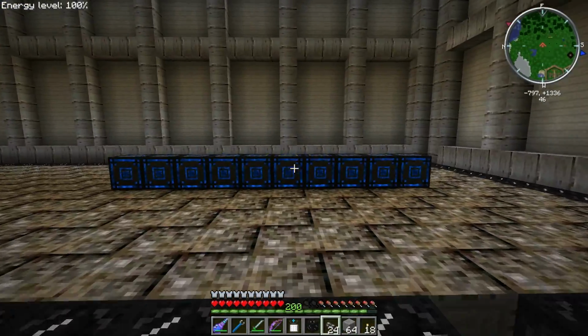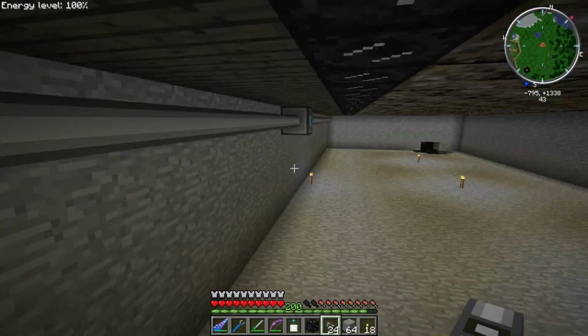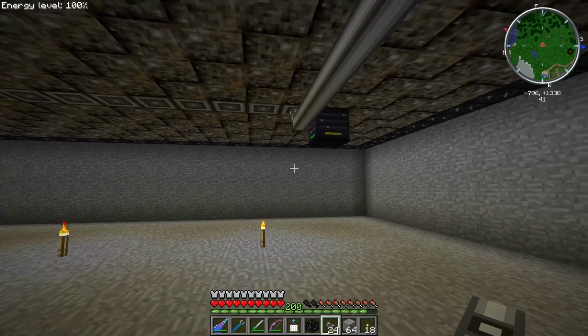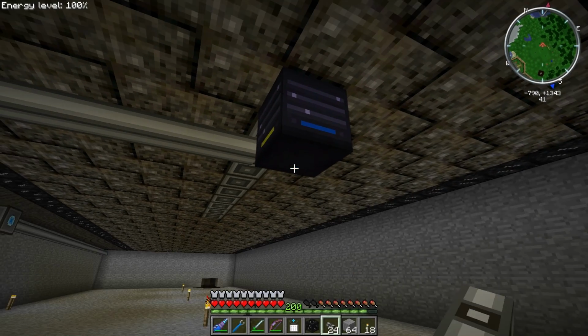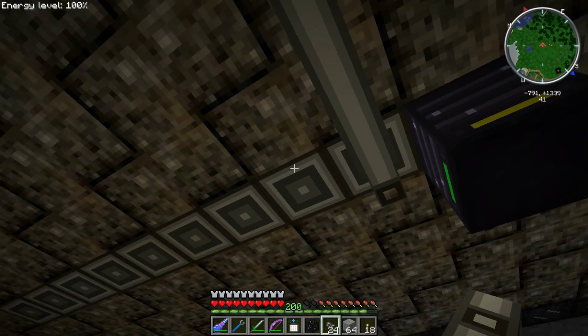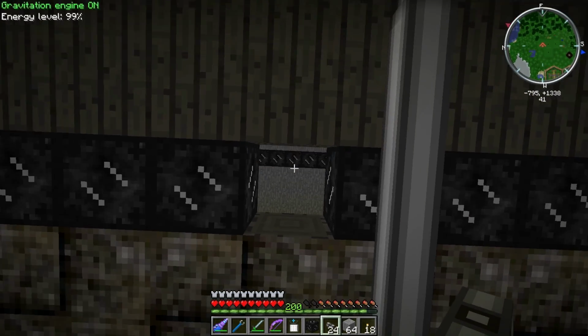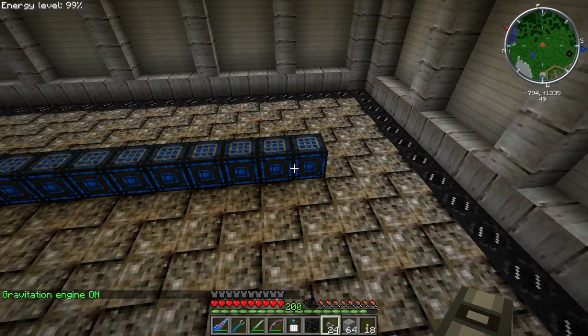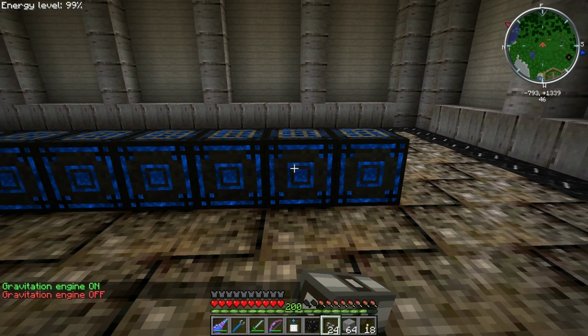Okay, guys, so I went ahead and I hooked this stuff all up down below. I opened up quite a lot of room down here. That's what I'm trying to say. I have the router hooked up, so it's going to be extracting from the fabricators, ejecting to the top, which would be an interface. There is an interface directly above that guy, so that should just go right back into the ME network. So the only thing left to do is to get these guys to be auto-crafting just like that.